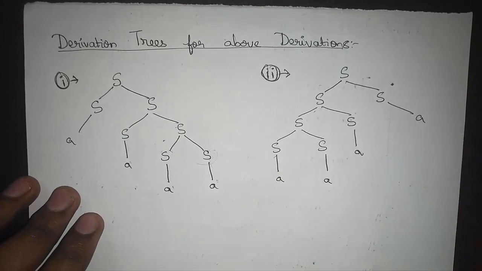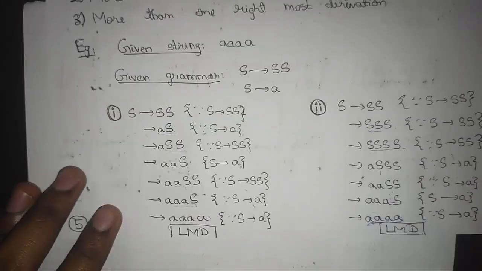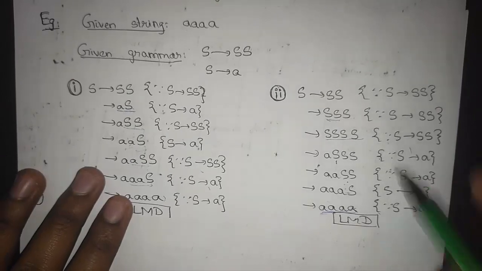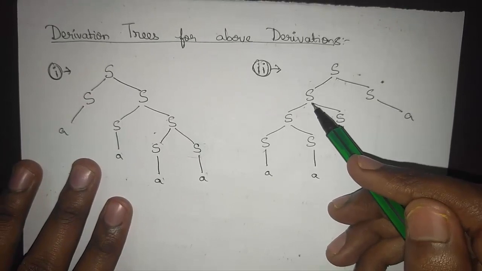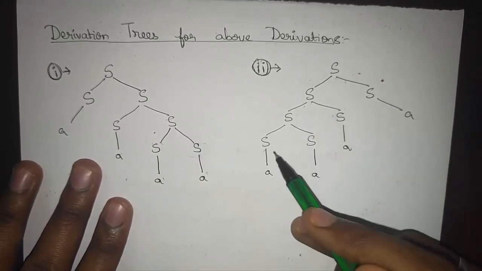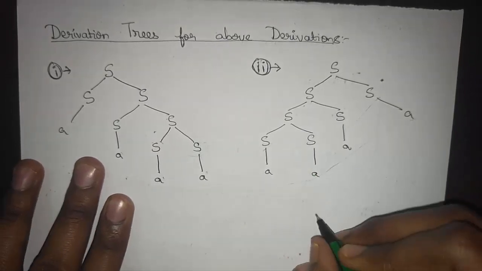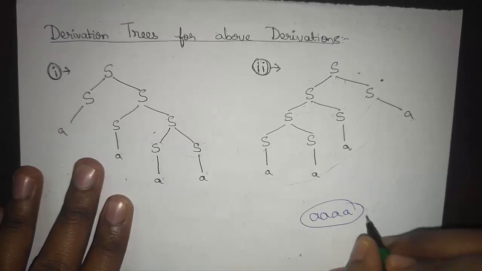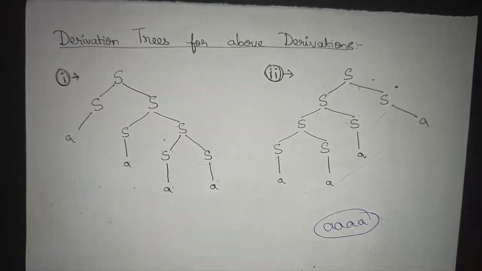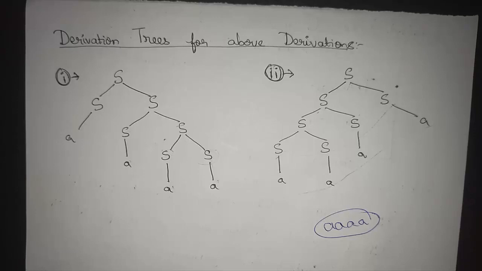In the case of LMD2, we have the second leftmost derivation here. For this, the corresponding derivation tree would be done like this. First we expanded the S to SS, and then S to SS, and then all the S's have been transformed to A. So the destination string of A's has been reached. This is basically what ambiguity is, wherein you have two leftmost derivations or two rightmost derivations being possible, and you can even observe more than one derivation tree. That might be a leftmost derivation tree or a rightmost derivation tree.